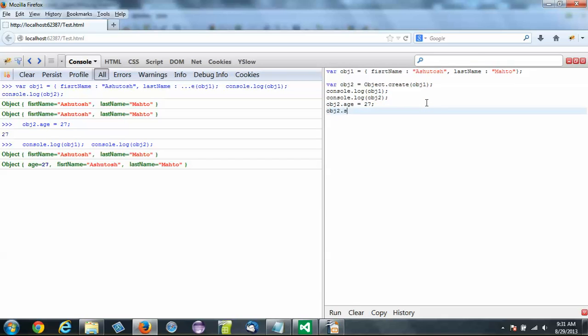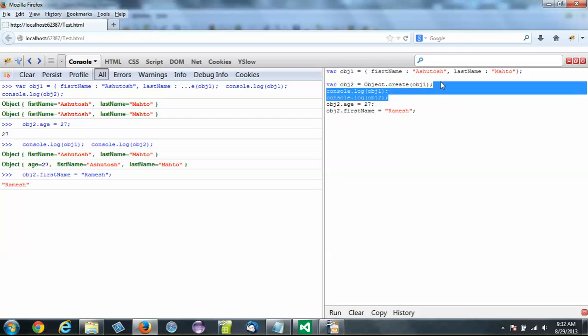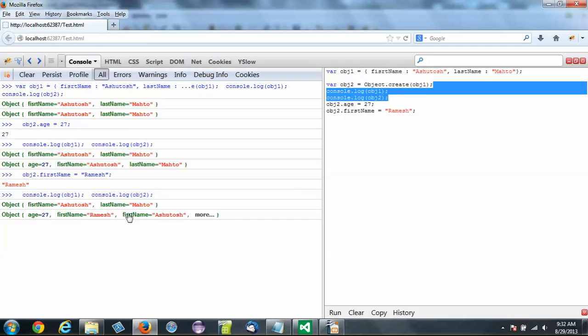obj2.firstName, and then again, first run this and then again execute this one.